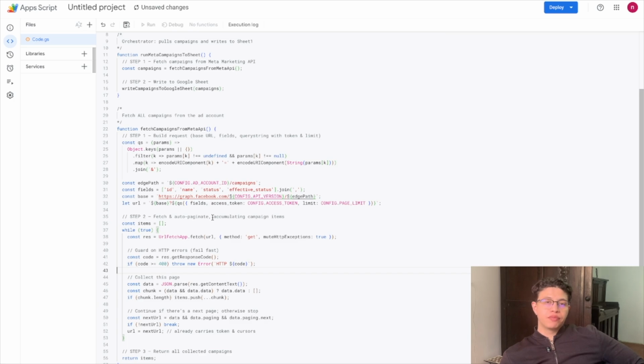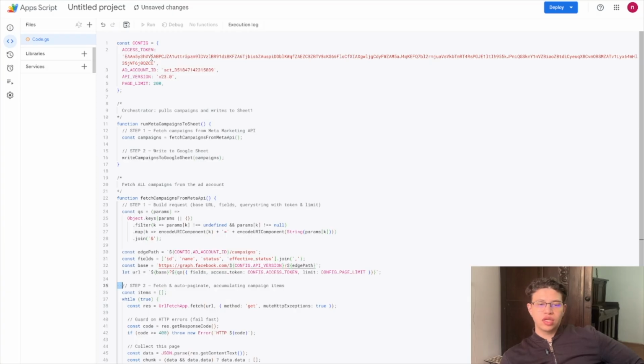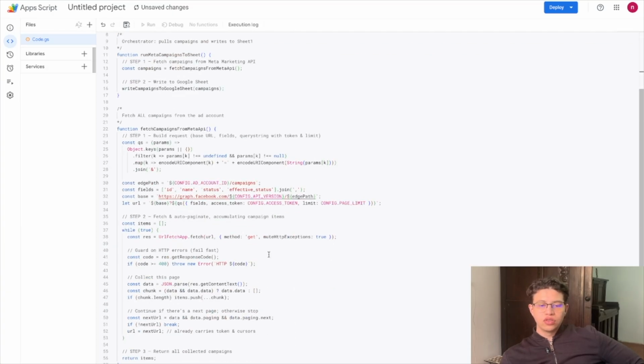And then step 2, which is making the call to the API itself. You can also see that we're doing pagination. The API returns just the first page, with the number of items that you set here. So you need to get until the end, right? So you can fetch all the items, and then you can process the data. So that's what's happening here.